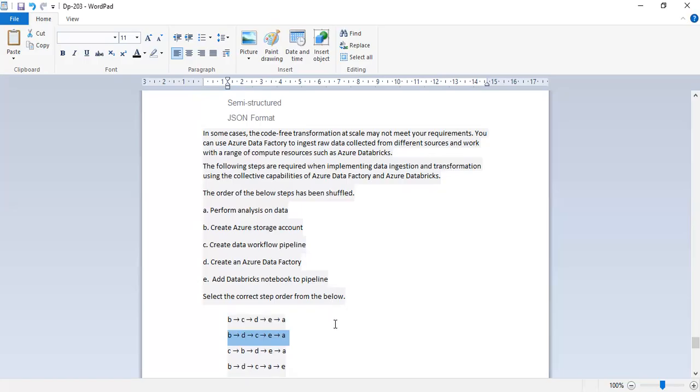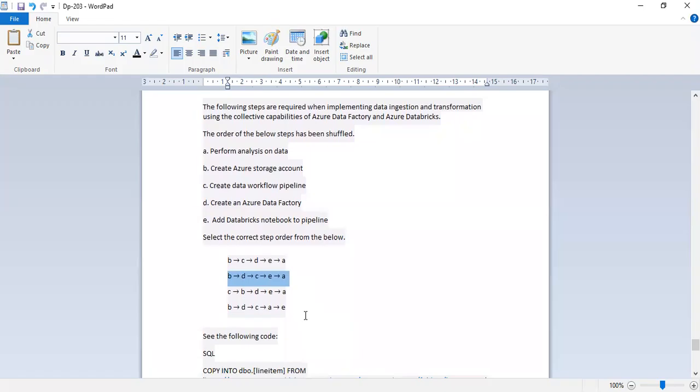That's how you need to read the question properly, each and every line, each and every sentence. Then you will go with the list of steps, and you should start learning how to filter out the options. Sometimes even though you don't know the technology, you can filter out with simple logic. So that's how the answer should be selected in the exam.